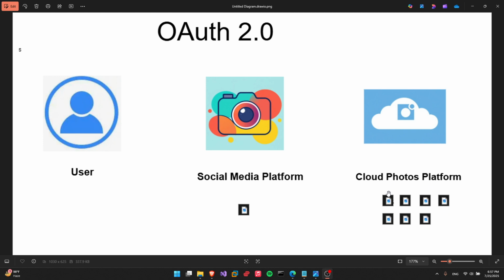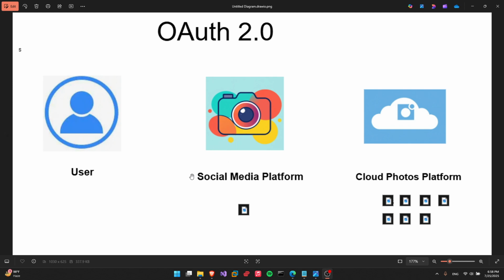So for this, you will need to provide this social media platform with your credentials, like the username and password, and then this social media platform will use those credentials to access this cloud platform. So as of now, this social media platform has access to your credentials, and we don't know how safe our credentials are stored with them. So this is the first problem.